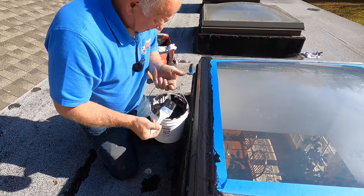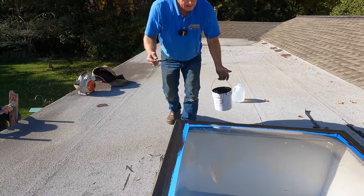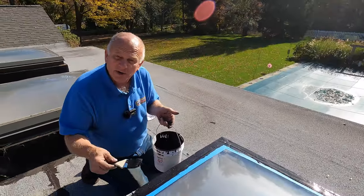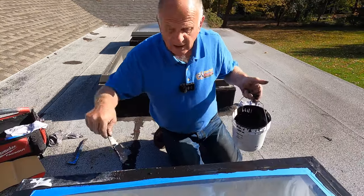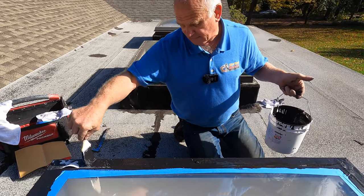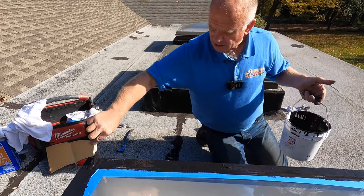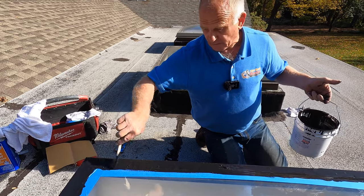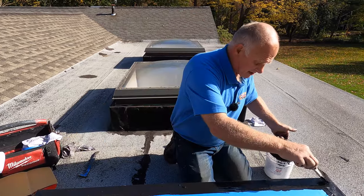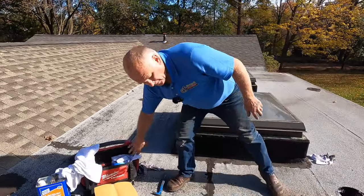This is how you repair a skylight leak. It can rain about an hour later and it will be okay — it takes about 24 hours to fully cure. Look how nice. Anyone can do this — you don't need to be an expert, but you have to follow the steps. This trick took me 30 years to get to this point — to understand what to use on skylights. I've made so many mistakes and the products like caulking never worked. But this is the proven way. It works and you will never be sorry.